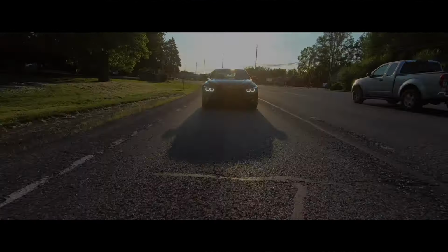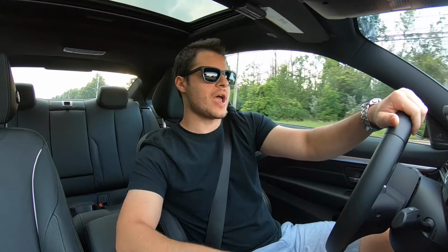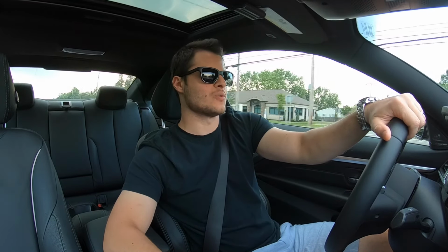The only other modification that I've done to my 440i so far was actually hardwiring my radar detector to the back of my mirror. I didn't make a video on that because there's so many videos on that out there. First time I did this in my Fusion, I watched a video by Vortex Radar. I actually had to use a multimeter to figure out exactly where to wire it into, but with this BMW, so many people have done this that there are instructions all over the forums, and other than actually getting access to it, because it's such a small area, I was literally working with 2 fingers like this, trying to actually plug everything in. But other than that, it was extremely simple.